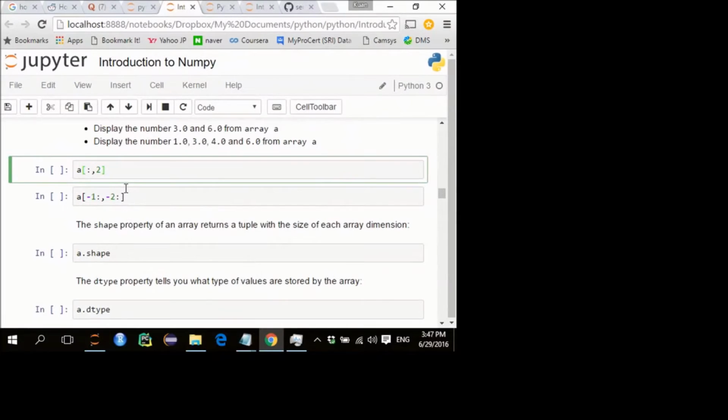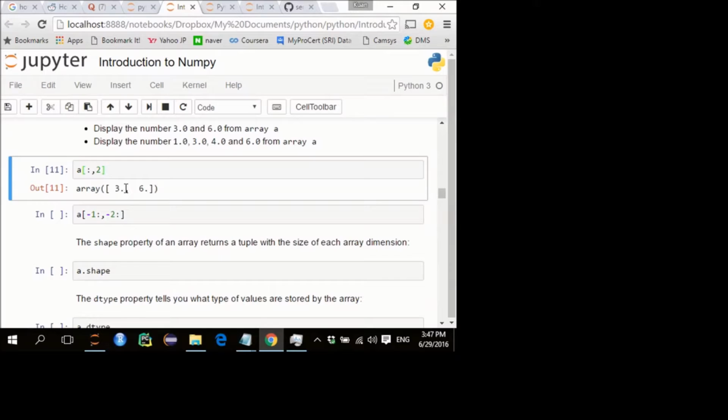Okay, so you want to display 3 and 6. You can get this one. Everything, all the rows, first and second row, but only want the last column. There are many ways. I will answer you one first. This is only 2 dimensions, but with 3 dimensions it will also work. So I want all the 2 rows, because 3 and 6, one is on the first row and one on the second row. Then I want the last column.